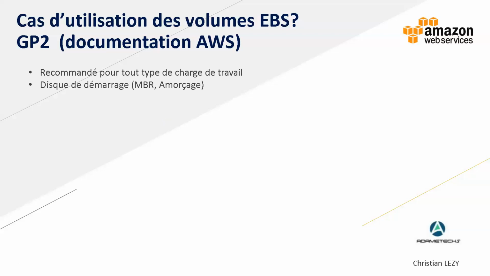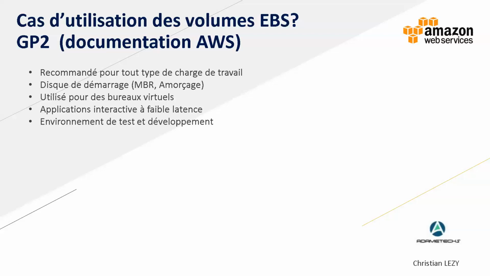It can be used as a boot disk for MBR installation or a boot tape. It can be used in an office environment to make virtual desktops. It can also be used for interactive applications that require low latency, such as web applications with user interaction. It can also be useful in test and development environments because there are many possibilities with this type of hard disk.